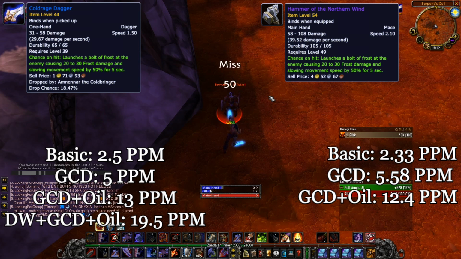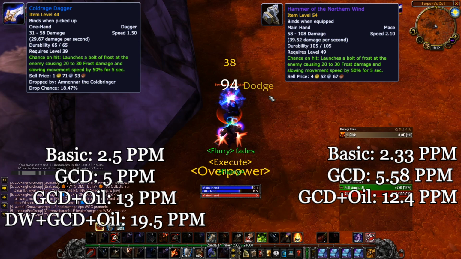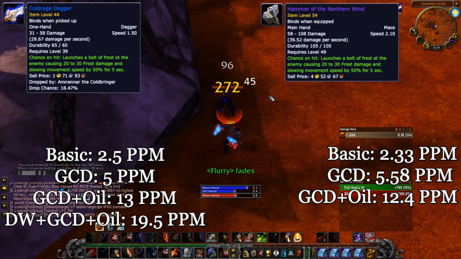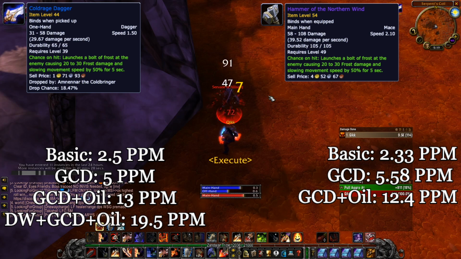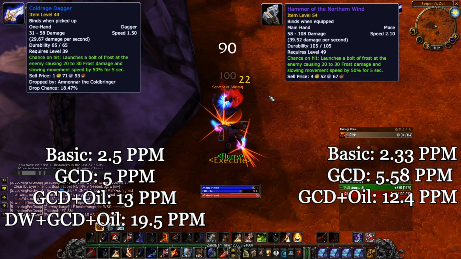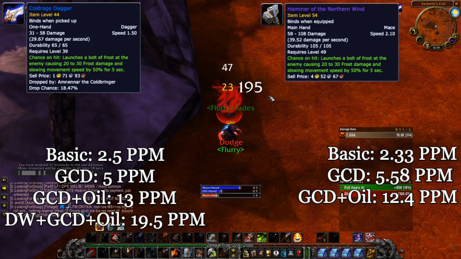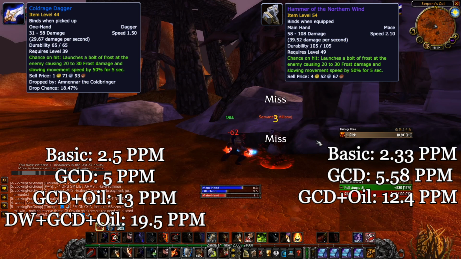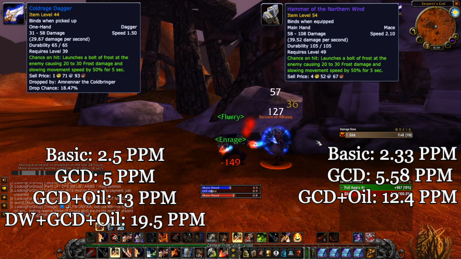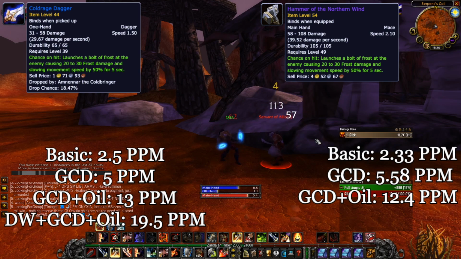The biggest factor, however, is whether you are using frost oil, which you should. Taking frost oil into account and using abilities every global cooldown, you get 12.4 procs per minute with the hammer and 13 procs per minute with the dagger. As you can see, the difference is quite small. The dagger seems to get almost 5% more procs per minute compared to the mace, supposing you use frost oil. If you aren't using frost oil, the hammer gets about 11% more procs per minute.